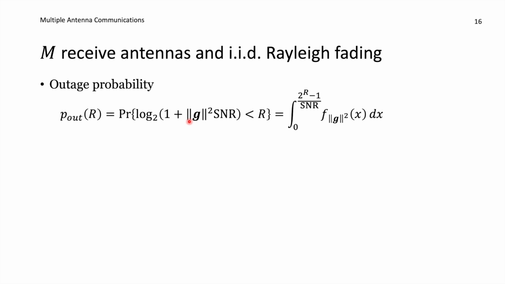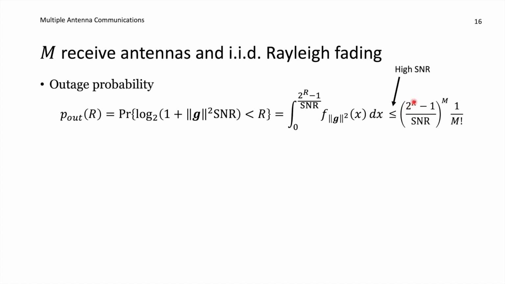And then the probability that this squared norm of g is smaller than this value, well, that is to take the probability density function and integrate from 0 up to that value. If you remember, I said that this PDF is a bit complicated to integrate. We can numerically integrate this in whatever way we like, but in order to get some nice expression, we use that upper bound on the previous slide. So we're integrating over something that is always larger, and therefore we get a larger probability. And when doing that, we get this expression. One can actually show that when you have high SNR, we have close to equality here. But in any case, this expression is larger than the true outage probability.